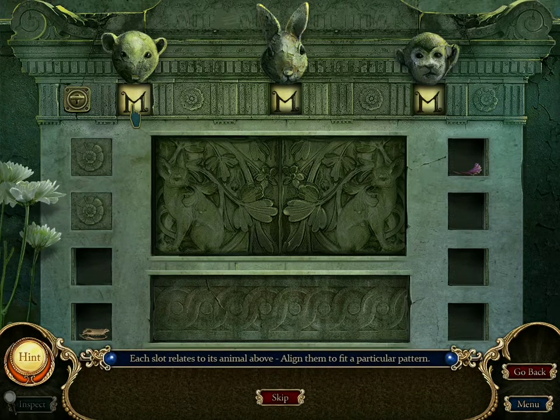Each slot relates to its animal above. Align them to fit a particular pattern. Okay, so this is a mouse. Cat? No. Maybe food. Okay, cheese. Rabbits eat carrots. And monkeys eat bananas.